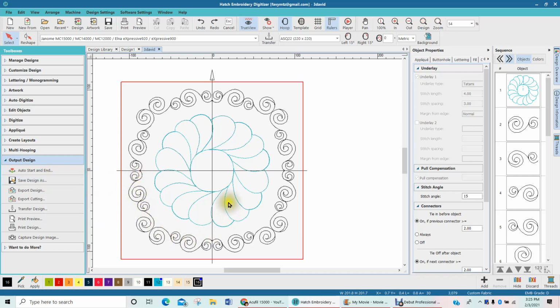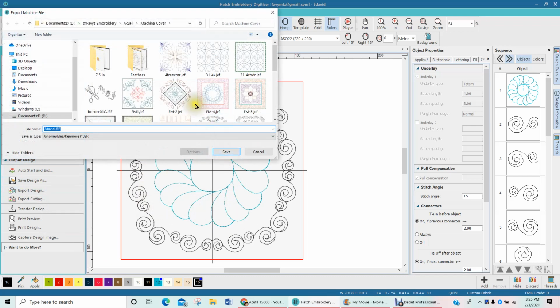Since this is a stitch file, it came out of a JEF format that was built into our program, our Horizon Link program AccuFill section. We're not going to want to use Save Design As. We're going to choose the Export Design. Export means that you're simply sending this design somewhere else to save it. You will be able to choose your format. You will be able to save the name.